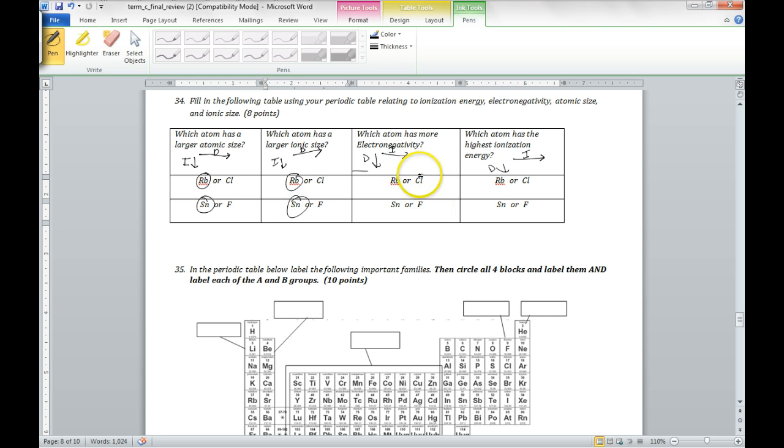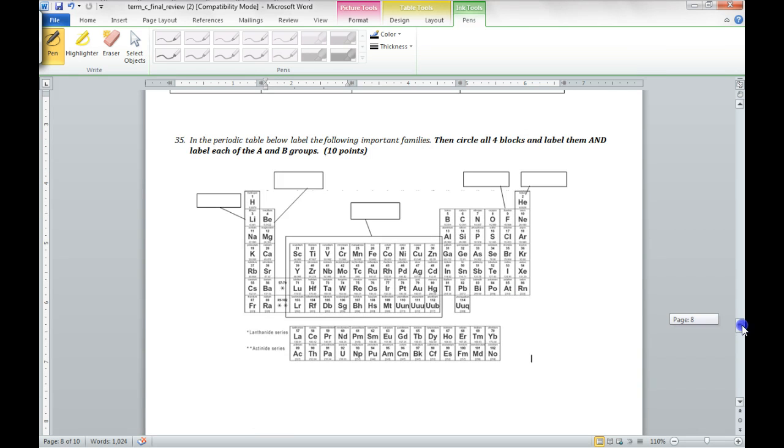Now ionization energy and electronegativity are going to be the exact same. So it increases as you go over and decreases as you go down, so chlorine is going to be more electronegative, and fluorine is the most electronegative on the whole periodic table, so I know that. And then these ones are going to be the same as well. This is actually on your tests or on your formative assessment as well on your past test.